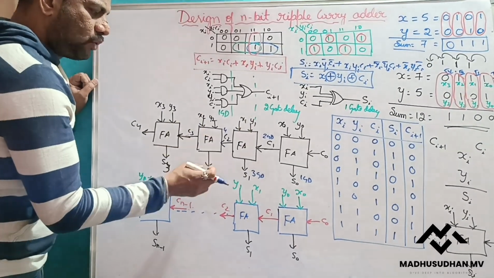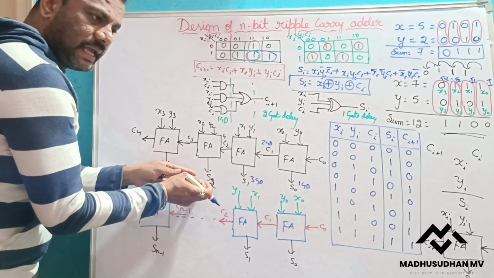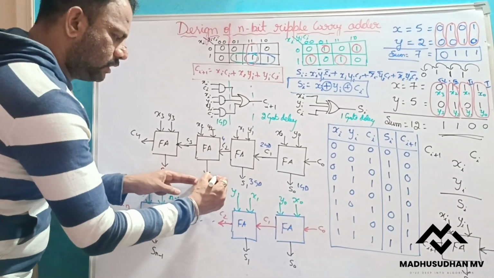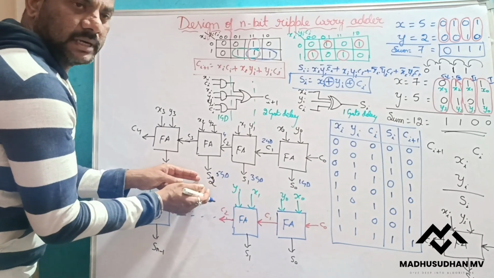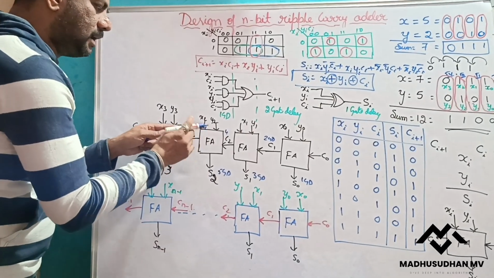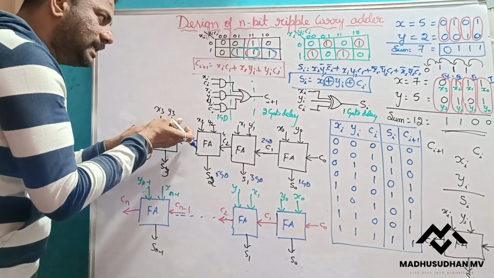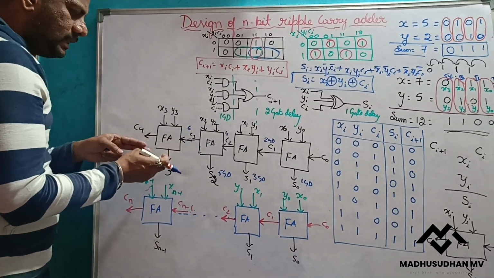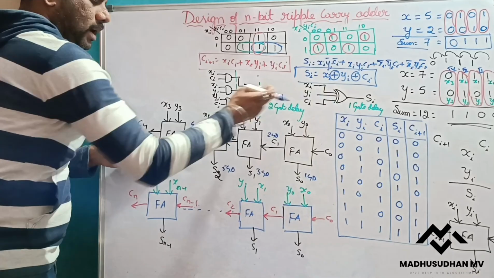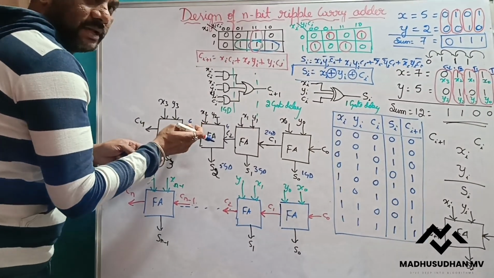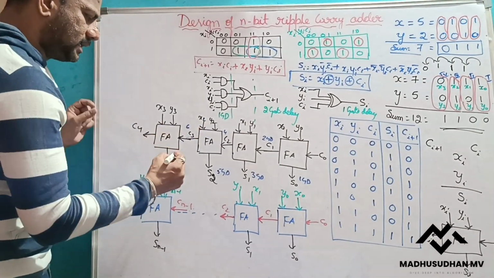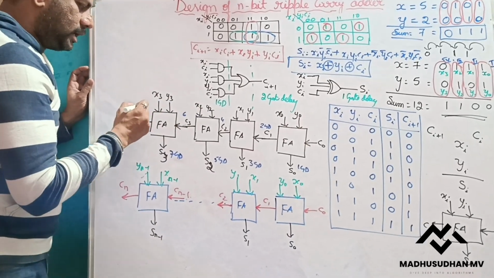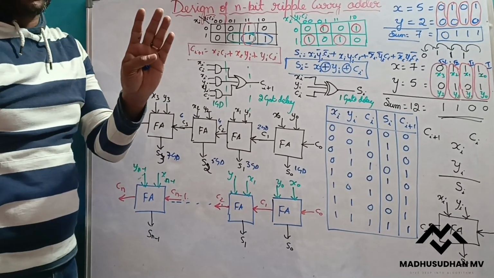Now again to get this sum bit, this takes 1 and the carry takes 4, so 1 plus 4 is 5. So 5 gate delays for this bit. This carry will again take 6, because this is 4 plus this circuit needs 2, so 4 plus 2 is 6. Similarly, this sum bit takes 1 gate delay and depends on the previous carry 6, so 1 plus 6 is 7 gate delay, and this carry is 6 plus 2, 8 gate delay. Just to add 4 bit numbers.